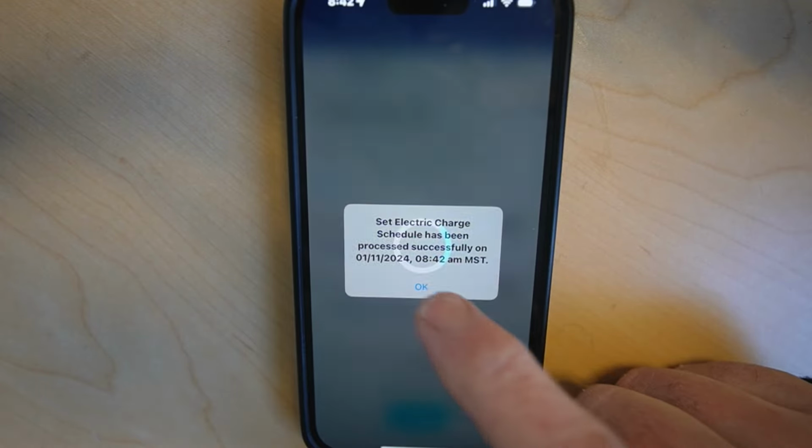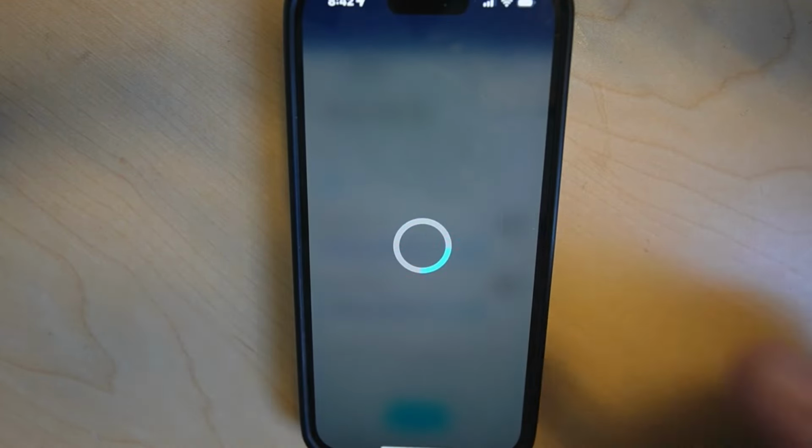And this is on top of the great software in the car that lets me set this up and get it going. I mean, it really, really, really is nice. And so that's the Hyundai app in a nutshell. And if you own a car and someone hasn't taught you or you haven't looked into the software that goes on the phone for your car, you're missing out. Get that done. Okay?